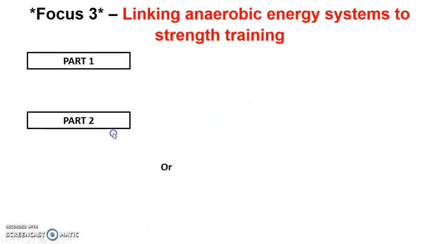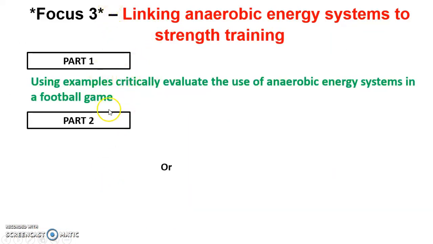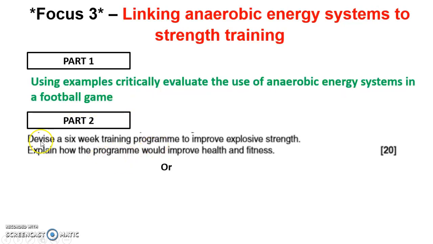Okay, so if you have a look then, potential questions you could get. First one, using examples, critically evaluate the use of anaerobic energy systems in a football game, in a netball game, in a basketball game. When doing this, I use football game. I think netball could be a really good one with regard to linking it to part 2. So what I've put here is part 2, devise a 6-week training program to improve explosive strength, and then explain how the program would improve health or fitness. Now, that was an old spec question. What that means is linking it to fitness in the new spec, which would mean adaptations.